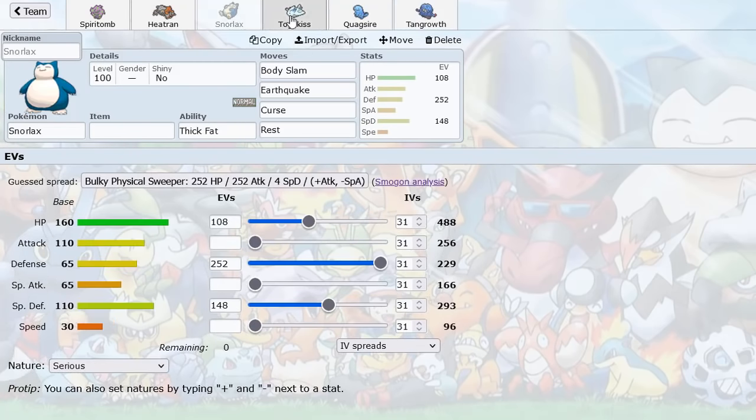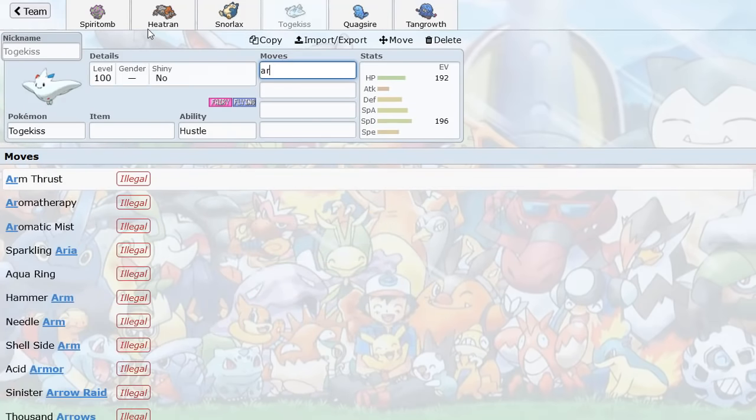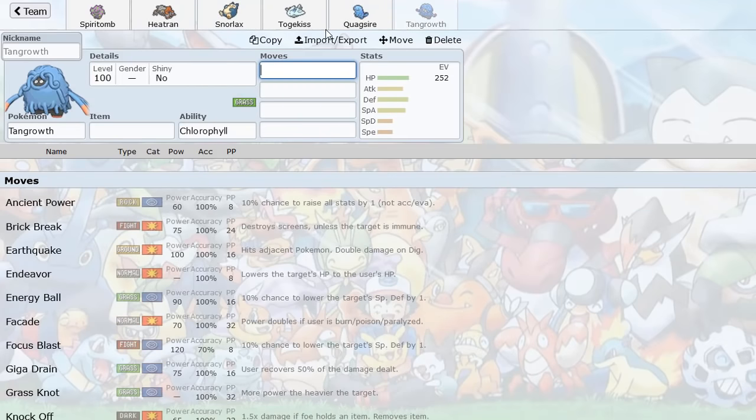But then we have sponges for basically everything. We have offensive options as well, even though it's not really offense, it's more like stall type of offense. You know how I love running it. I love some way of doing damage too. And then this thing can just air slash things down. We have rocks, we have defog, we have unaware.